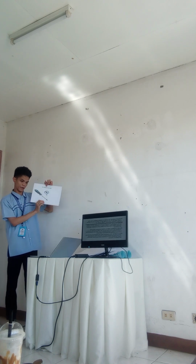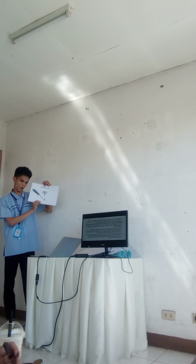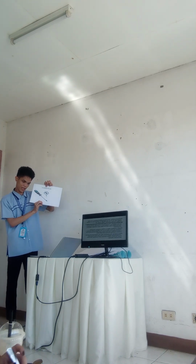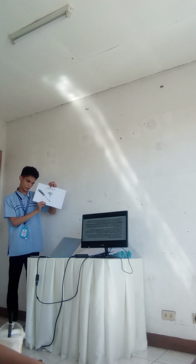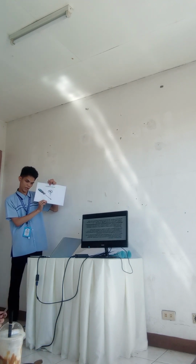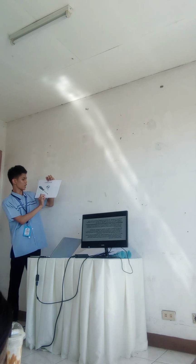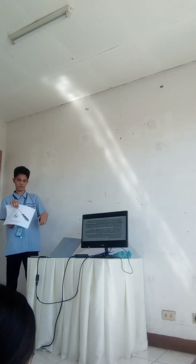Phillips screwdriver. This has a cross-shaped tip that matches the cross-shaped slot of a Phillips screw. It is commonly used for driving or removing Phillips screws, which are widely used in electronic applications and machineries. Ito siya, yung tornilyo naman na cross.